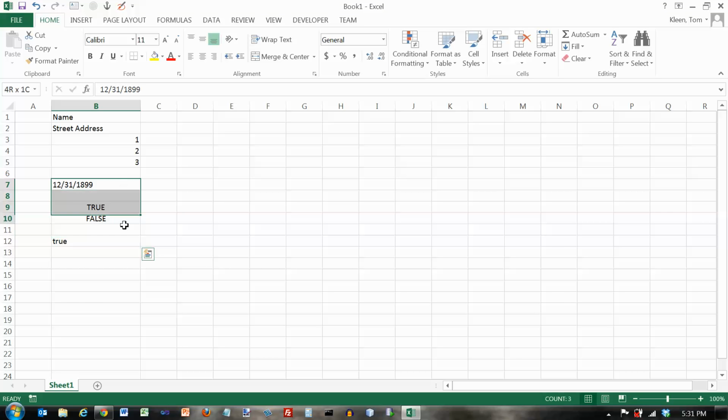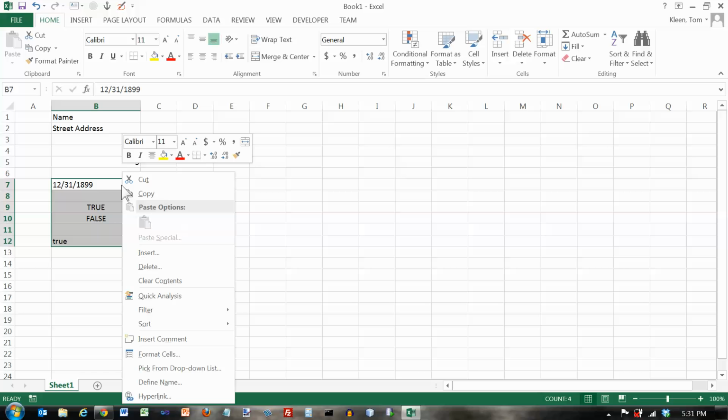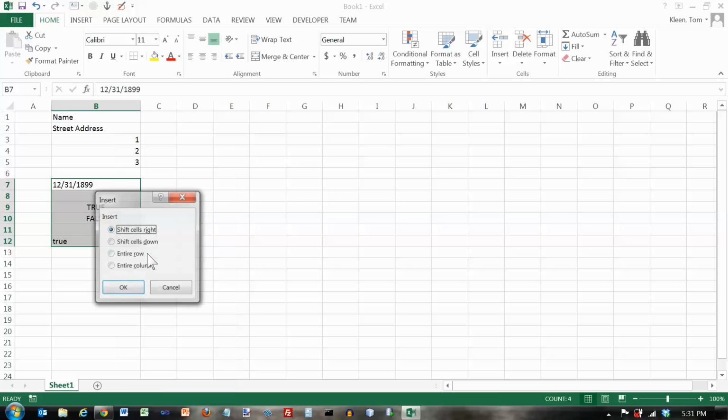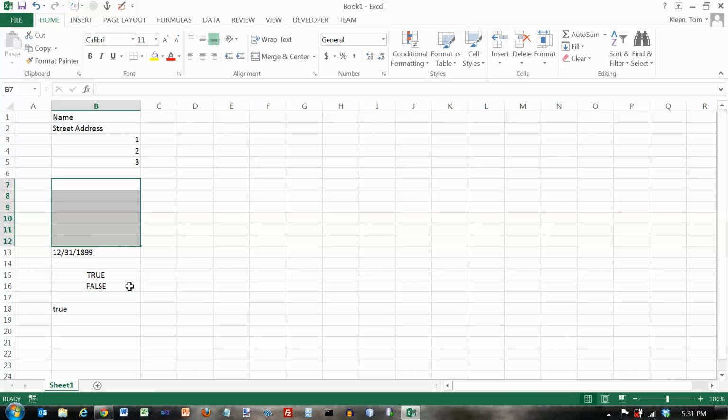Now I can also insert. I'm going to push these back down where they were before. I select the area here and I right click and I choose Insert, and I want to shift the cells down. Excel guessed wrong this time, and click on OK, and it pushes them back down. So those are some basics of editing data and the different types of data that you can put in a cell in Excel.